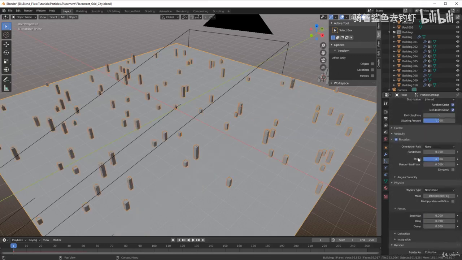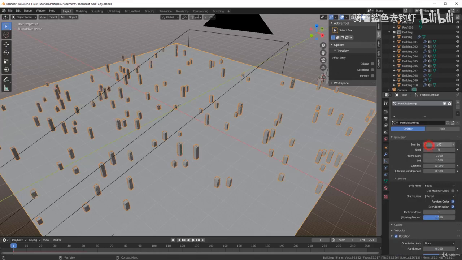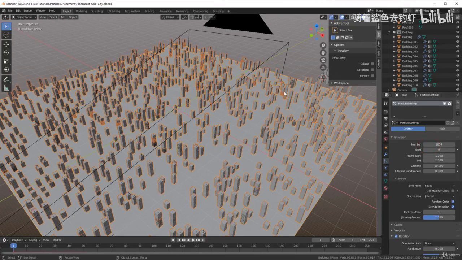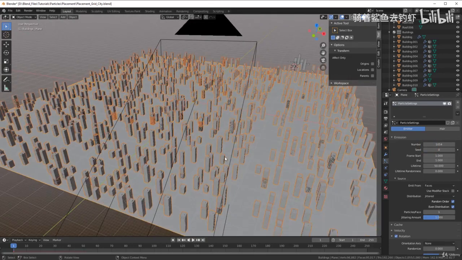If I now increase the number again, you can see it's growing all the way, but it leaves this part here. So we have some space here because here we have some weight paint. So it works with jittered to use weight paint to avoid areas or to make areas more sensitive to particles, but it doesn't work with grid.